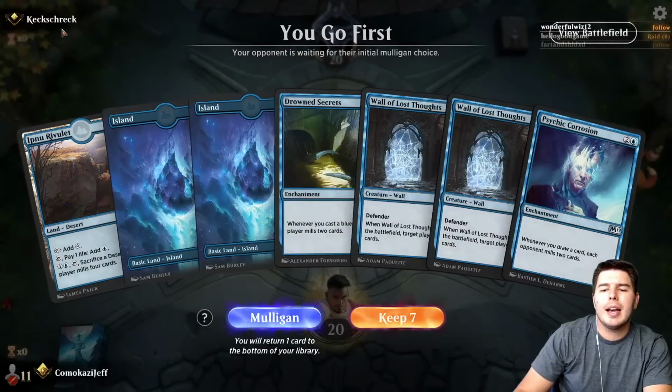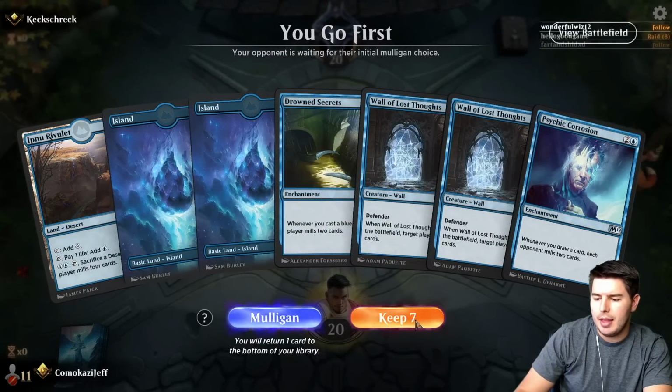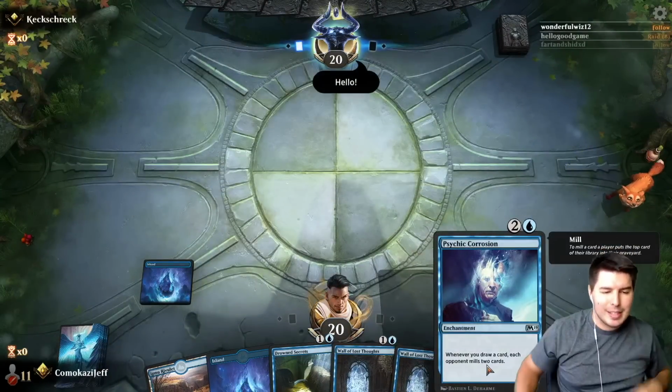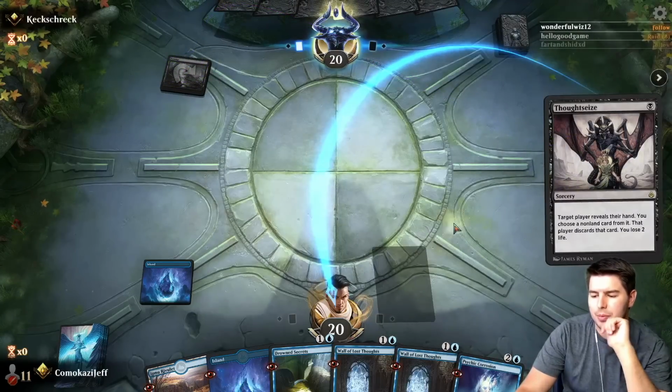All right, up against Keck Shrek. Keep this. Yeah, that seems pretty swell. Psychic Corrosion is feeling kind of bad. I meant to switch it out with Ashiok, and I have not done that. Thoughtseize. Rude.